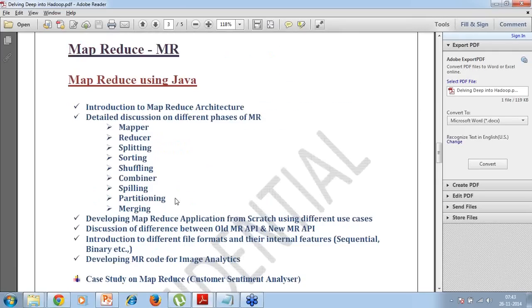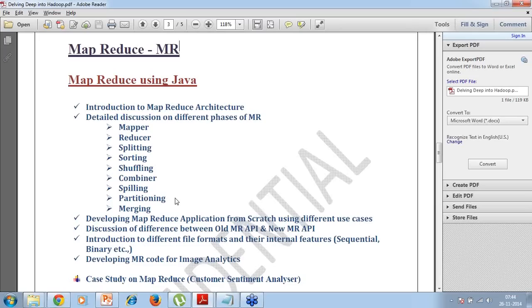So once I talk about that, I will jump into the most important part called MapReduce. So now I'll answer your questions like, is Java required for writing MapReduce? Of course, Java is required for writing MapReduce. Java is very much required. It's a prerequisite. So that's the reason why I'm introducing you to Java. So once I introduce you to Java, I'll talk about MapReduce architecture, different phases of MapReduce.